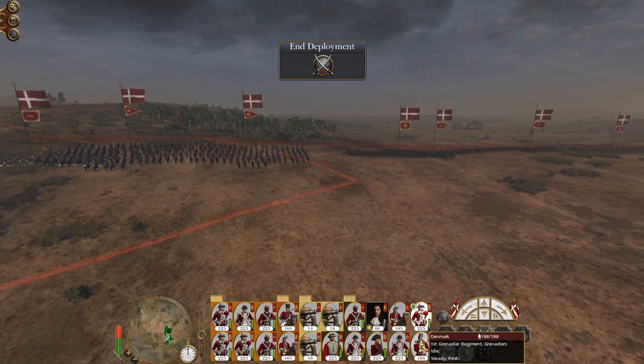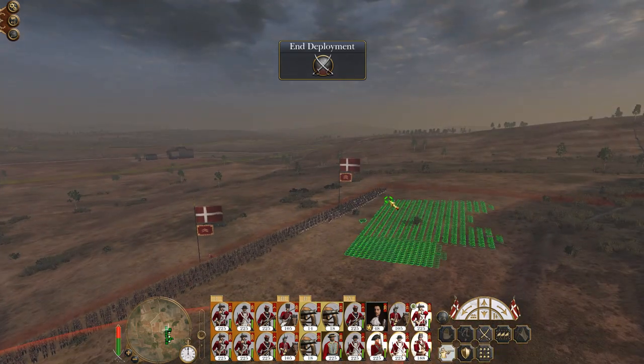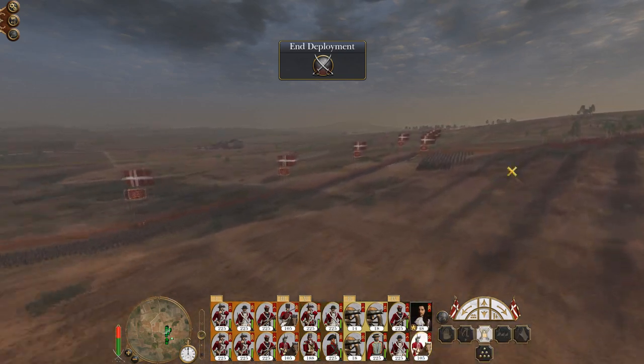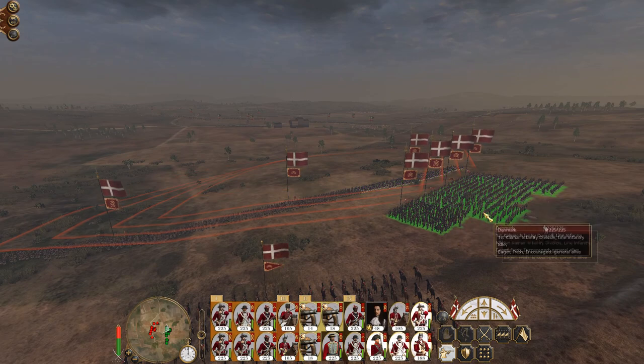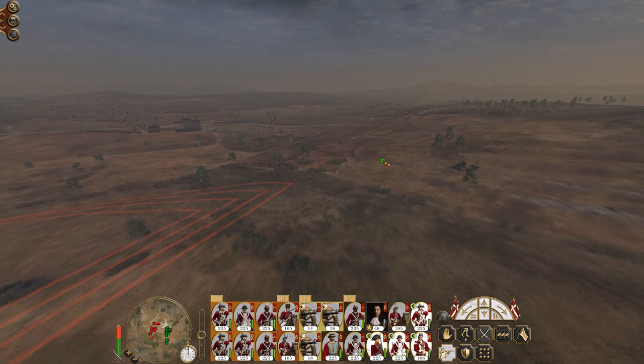So let's use the remaining four units to fan out on the right. Get an envelopment going, general in the centre, cavalry unit to give them some support on the right. Okay, let's spread them out. Oh wow, you can't spread them out, not all the way.